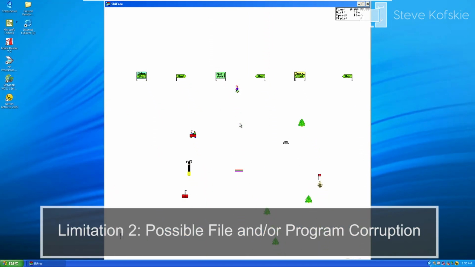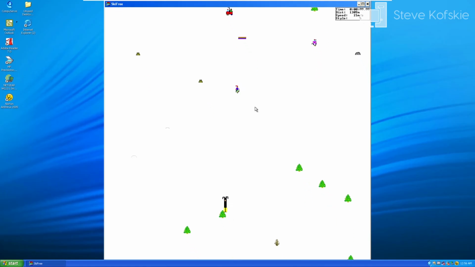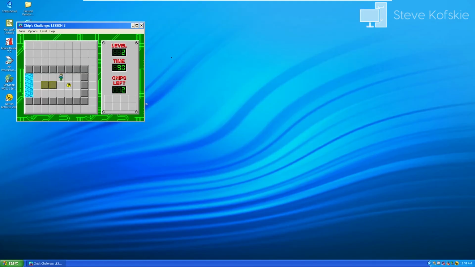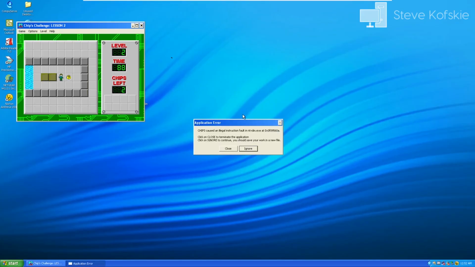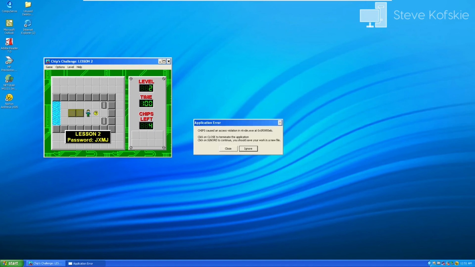This may not be the case for every physical to virtual conversion, but it can occur. For example, in my VM, I was trying to play Ski Free when I got an application error pop-up that force closed my game. The same error occurred on another game in this VM. While these were the only two programs that had this issue, this would have been a problem if these were programs I was trying to keep in production. I tried using the command prompt to try and fix this, but to no avail.